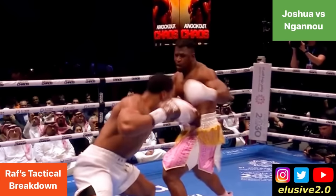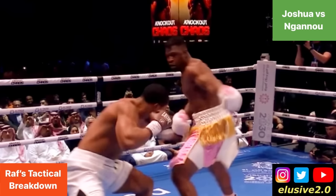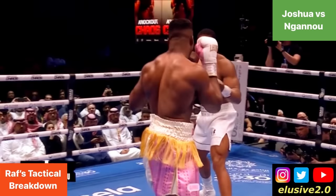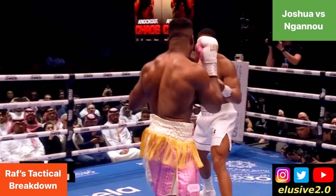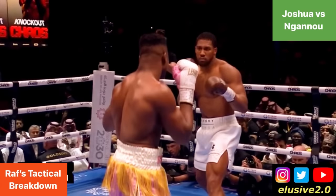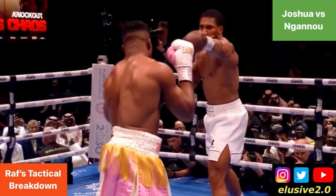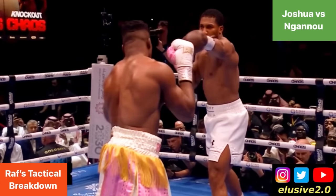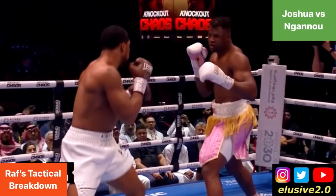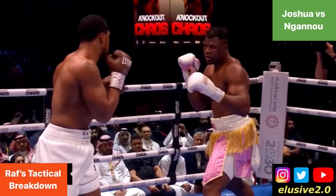Afterwards Joshua switches up the attack downstairs and while jabbing to the body, Joshua changes levels as well. That allows him to get under and away from the counter left hook that Francis Ngannou is trying to land as he makes his exit. Not just defensively but offensively too — Ngannou's got that right glove up wide. Joshua continues to occupy that right glove; he wants Francis's attention focused there. Shortly afterwards we see Joshua introduce more foot feinting as he level changes with a soft foot faint towards Ngannou to see what reaction he gets.